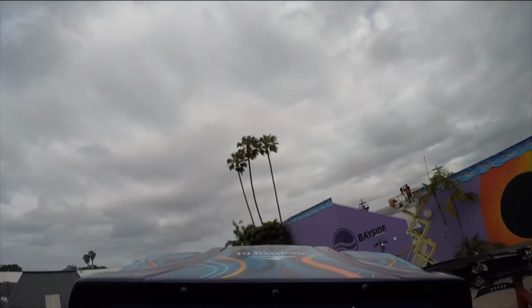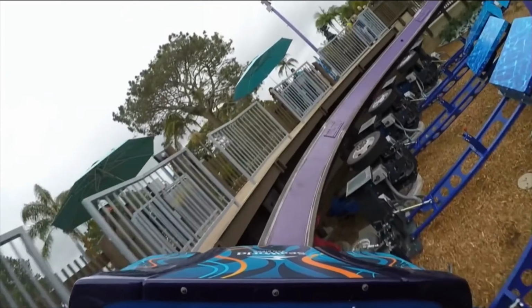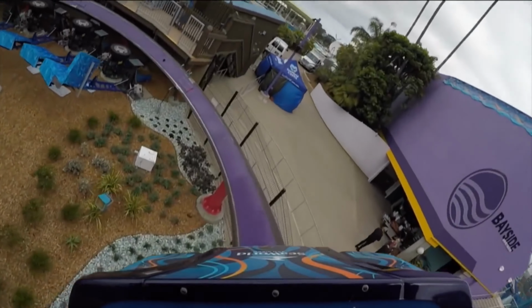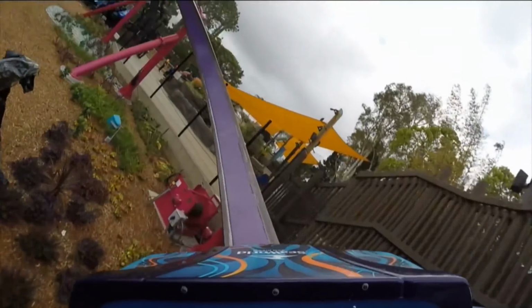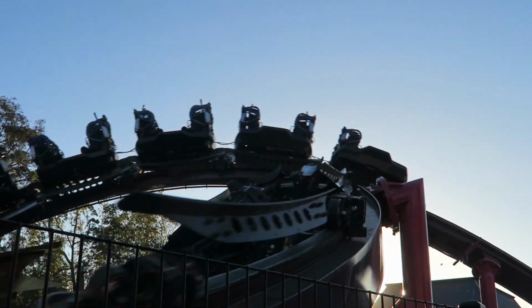You know what this ride is? The opposite of glass smooth rides. There's a rattle, and it's only a rattle. It's not headbanging rough, it's not jackhammering rough, it's not painful rough, it's a rattle. Tidal Twister at SeaWorld San Diego almost feels the same roughness as Emperor, a B&M dive coaster in the same park. I'm dead ass.